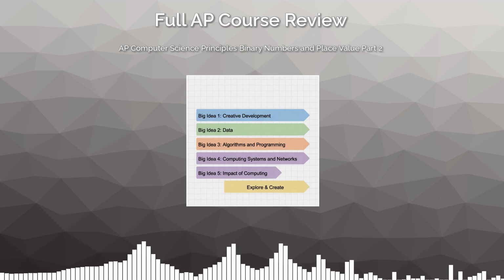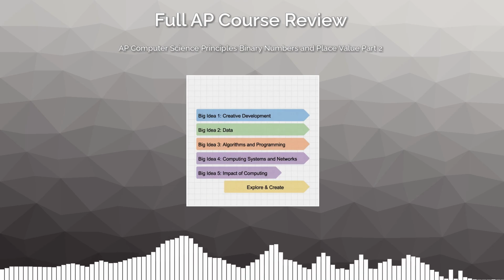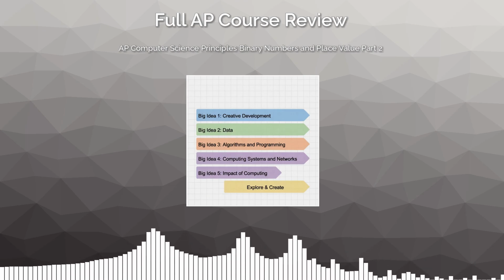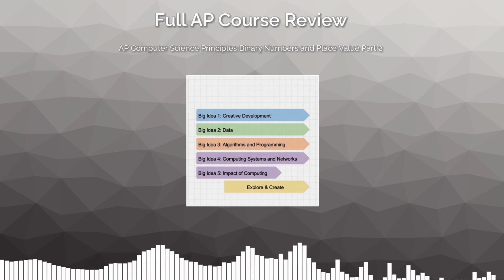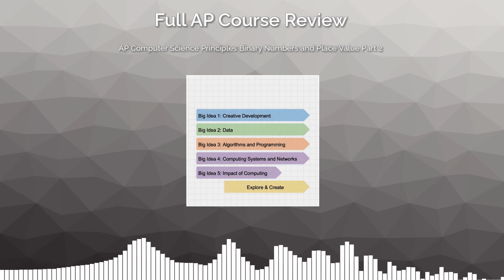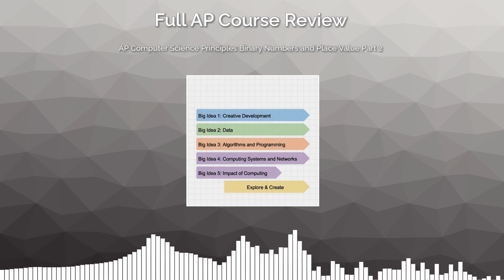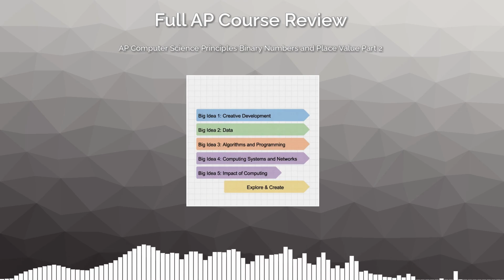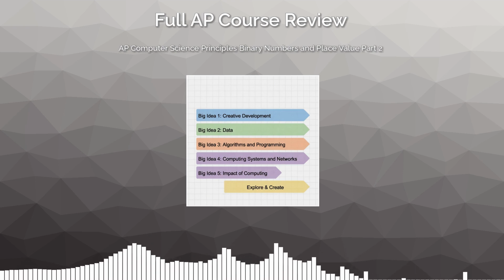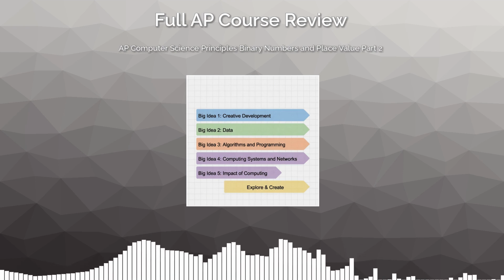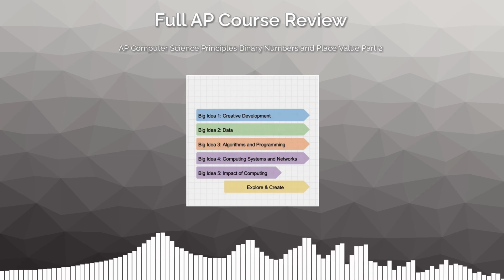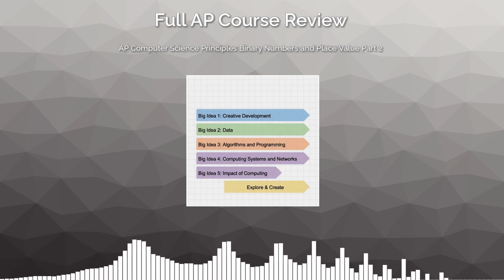0 means that color channel is completely off, no contribution at all. 255 means that channel is blazing at full intensity. So a pure red pixel would be stored as red 255, green 0, blue 0. Pure white, all channels at maximum, is red 255, green 255, blue 255. Pure black, all channels off, is red 0, green 0, blue 0.